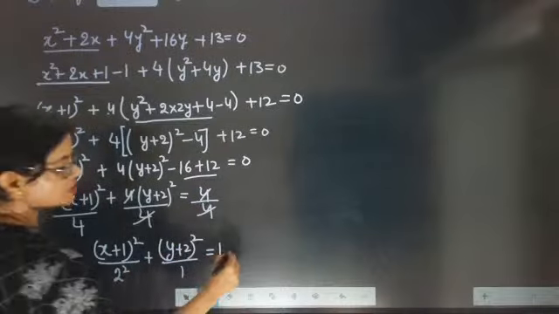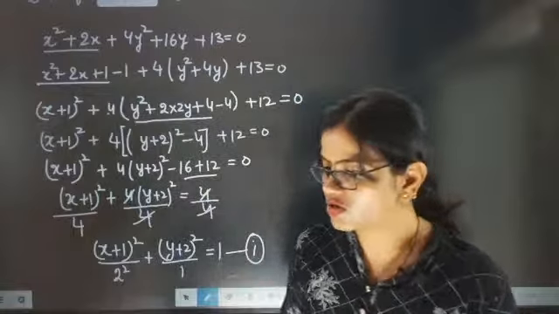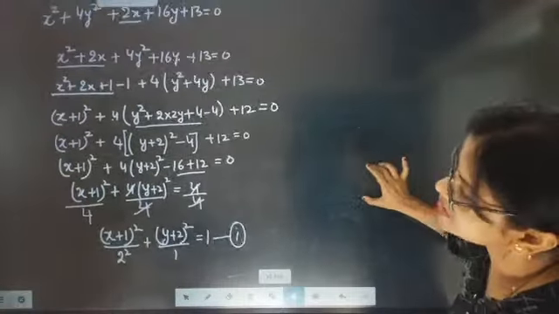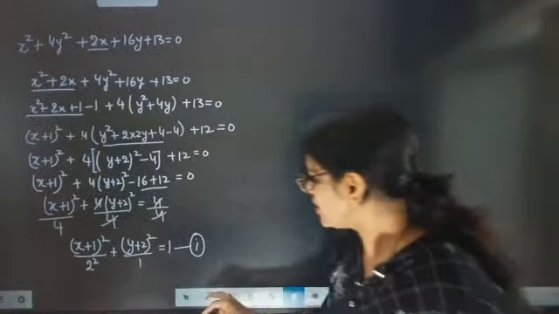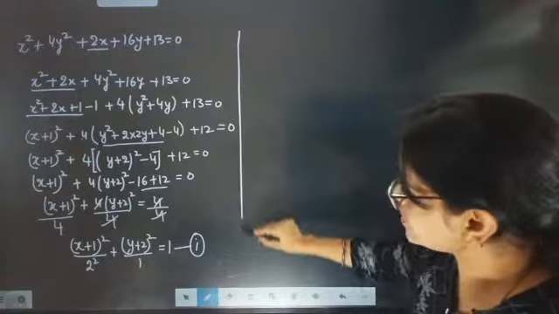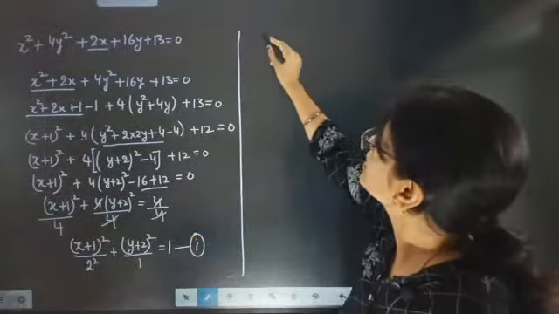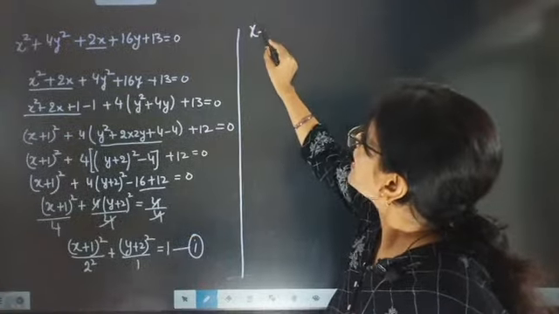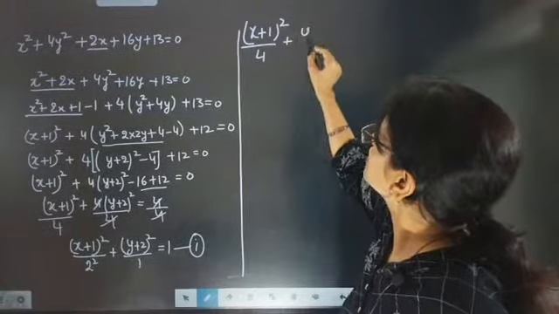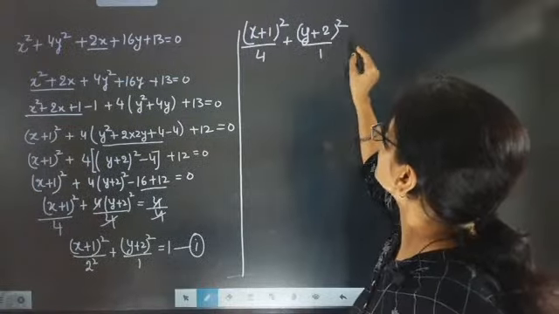So now we got an equation of an ellipse. Okay, we got the equation of the ellipse. Come on, quickly tell me, till here understood? So we just got the equation of the ellipse. Now here, whatever work we have to do, because after getting the equation of the ellipse only our story starts. So now it is coming as x plus 1 whole square by 4 plus y plus 2 whole square by 1 equal to 1.